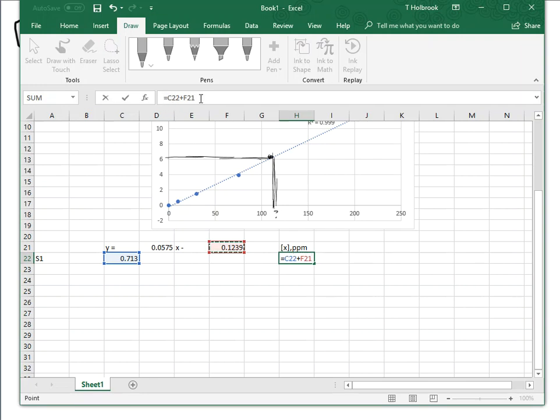So up here in this formula line, I can click this and modify it at any point in time. So I'm going to put parentheses around that. That way Excel understands, oh, they want me to add that number first. Now what do they want me to do? Well, up here in that formula line, I can continue on with it. No big deal. After that, we said 0.0575 times X. Well, the opposite of multiplication is division. So I'm going to divide. That's the purpose of the bar. And I'm going to divide by 0.0575. So I'll just click that number.